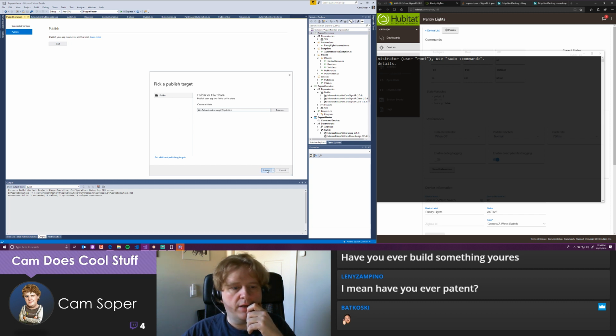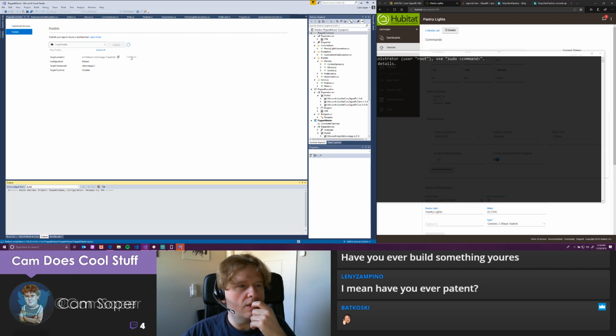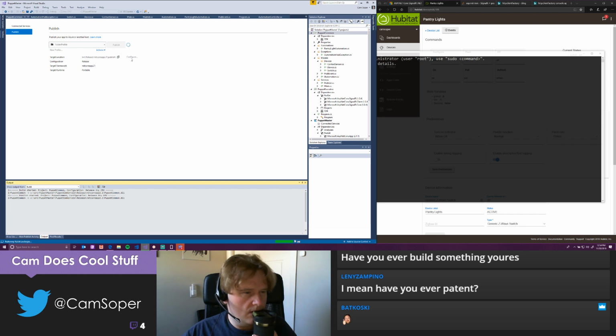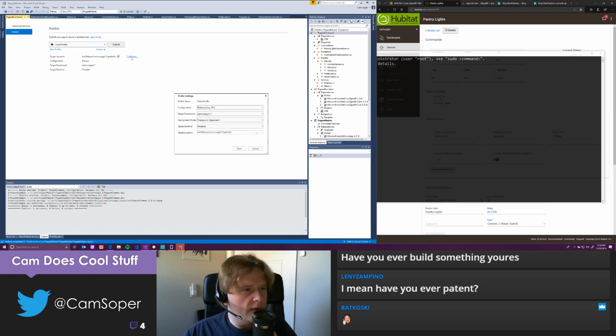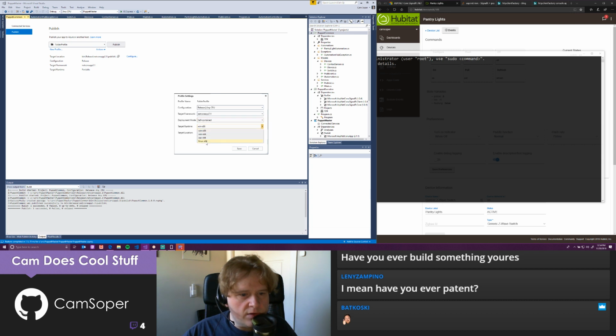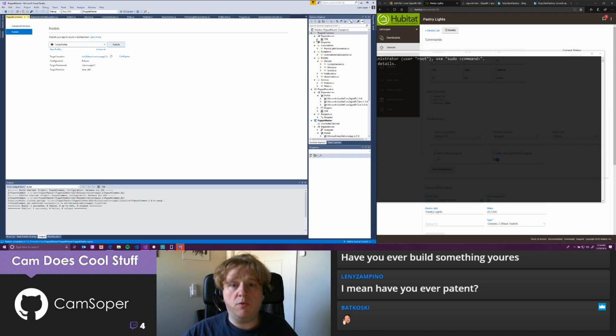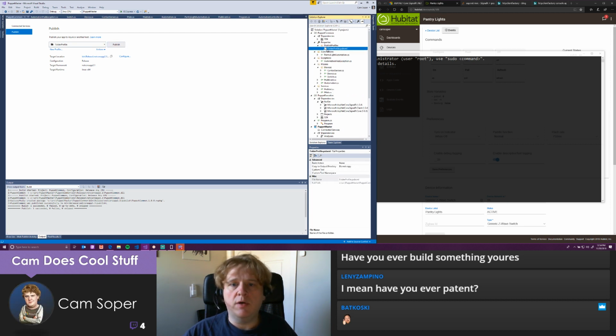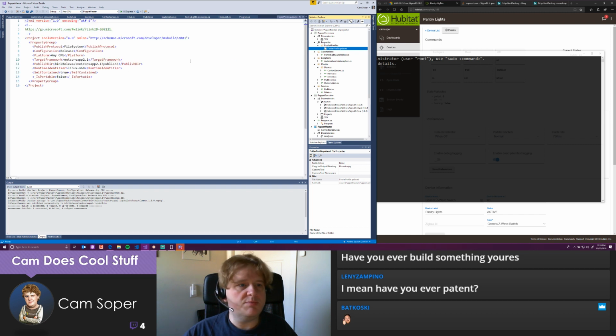Folder, and so on. Let me check real quick and make sure. Nope, I want self-contained Linux x64, but I don't want Linux x64. I just can't change it through that dialog. I have to go into the publish profile and change it to Linux ARM manually.